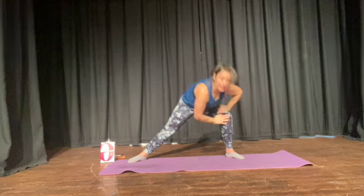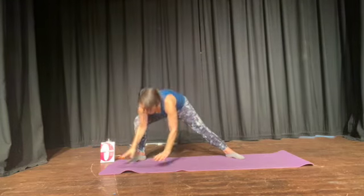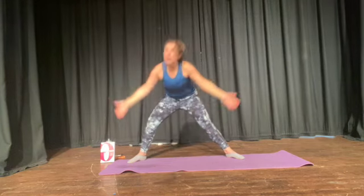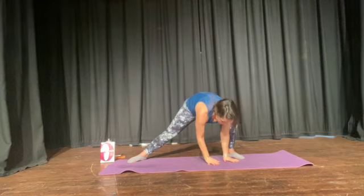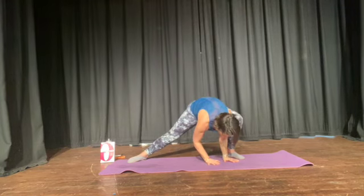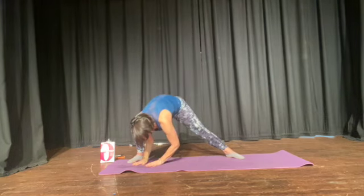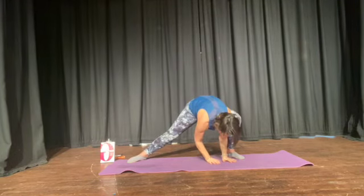Now bring the hands to the floor. Go slower, go deeper, explore more. Climb up. Other side, go deeper, go lower, explore more. 2 more of those and then we're going to go really deep. Hands to the floor, hands in the air. Hands to the floor, hands in the air. One last one.